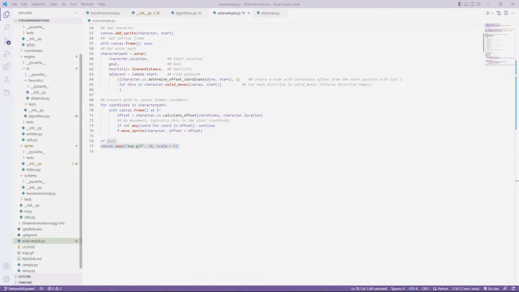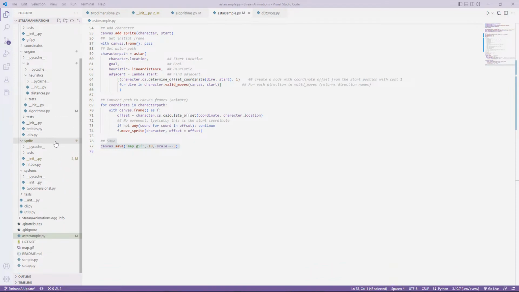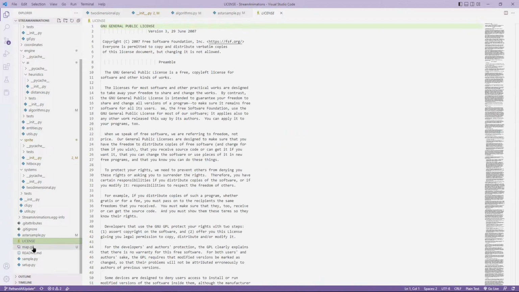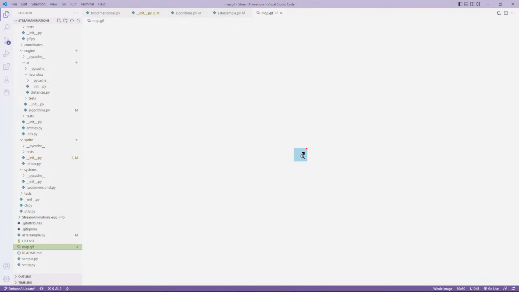There we go. That will create our sample map, and we can come down here to map.gif. And here you can see our little red dot, our character runs to the corner. And as you can see, also, it avoided the wall. Yeah, you can see how it ducked up and around to go in there. Let's look at it again. Yeah, so did you see that double move up? It was right here, and instead of going right into this square, because that's a wall, it went up one more and then went over.